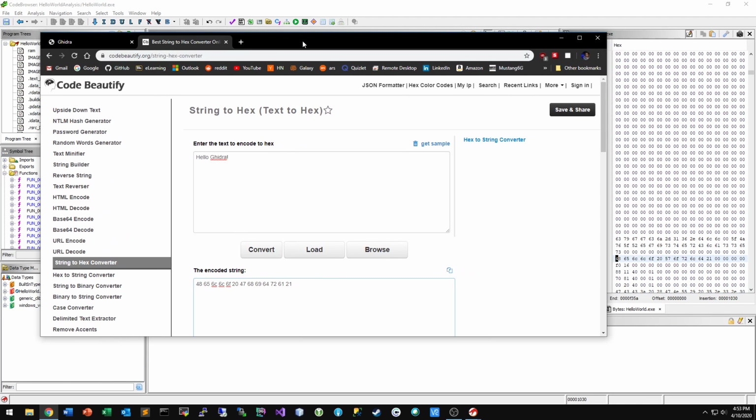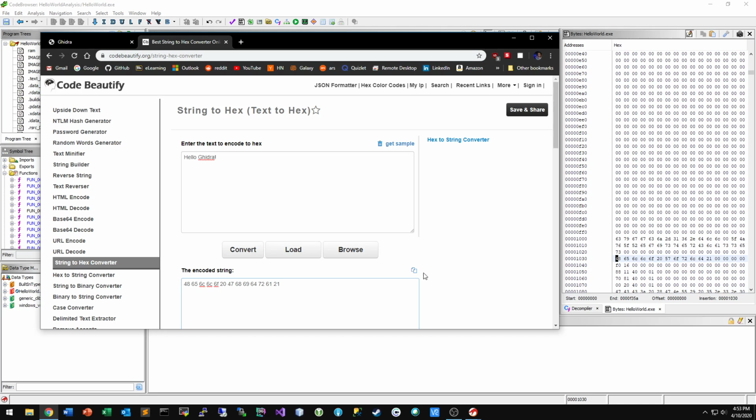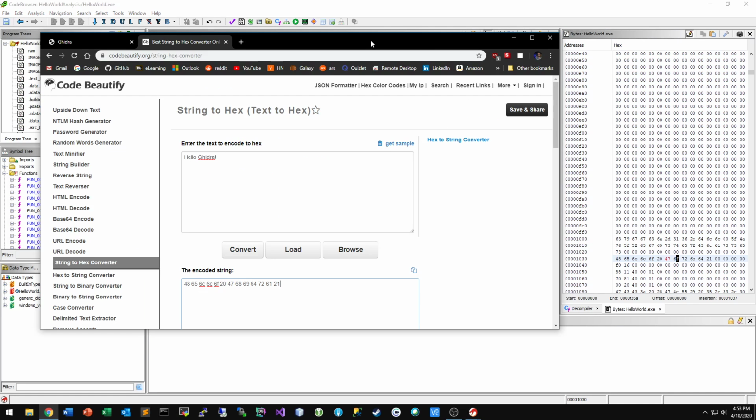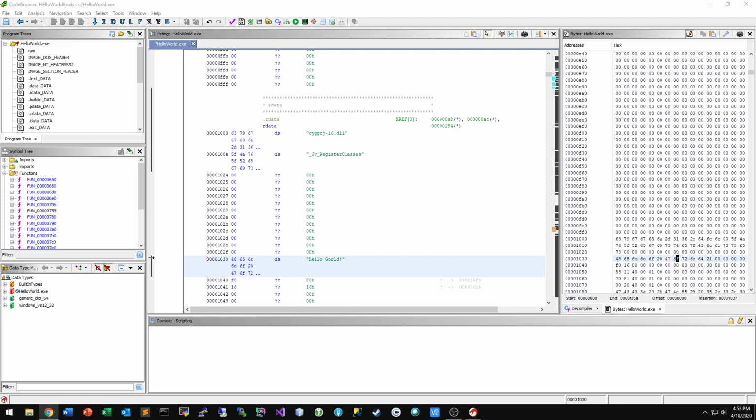The beginning of it will be the same because hello is still there. So it's 48, 65, 6C, 6C, 6F, 20, and then where it changes is after the 20. The 57 will become a 47. I'm just going to move this over to my other screen so it's a little easier to read. So 47, that 6F becomes a 68, 72 stays the same, and the 6C from world becomes 61, and 64 becomes a 21.